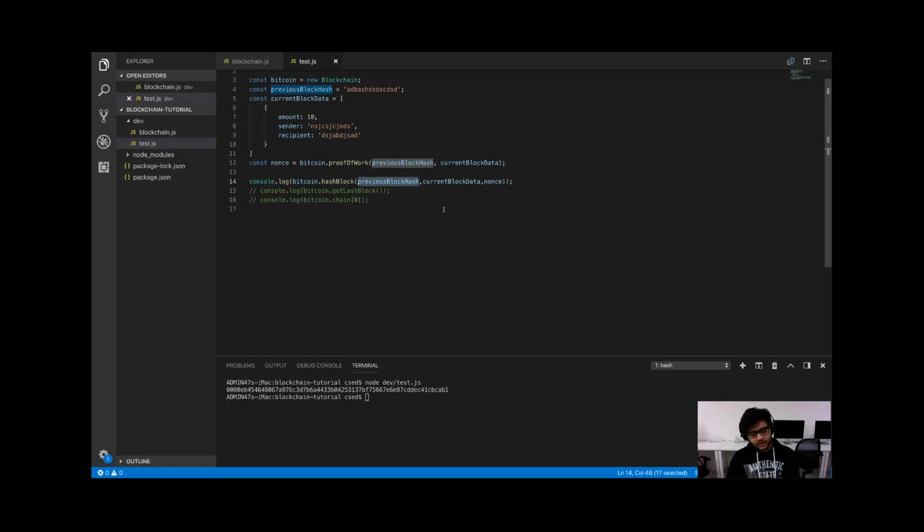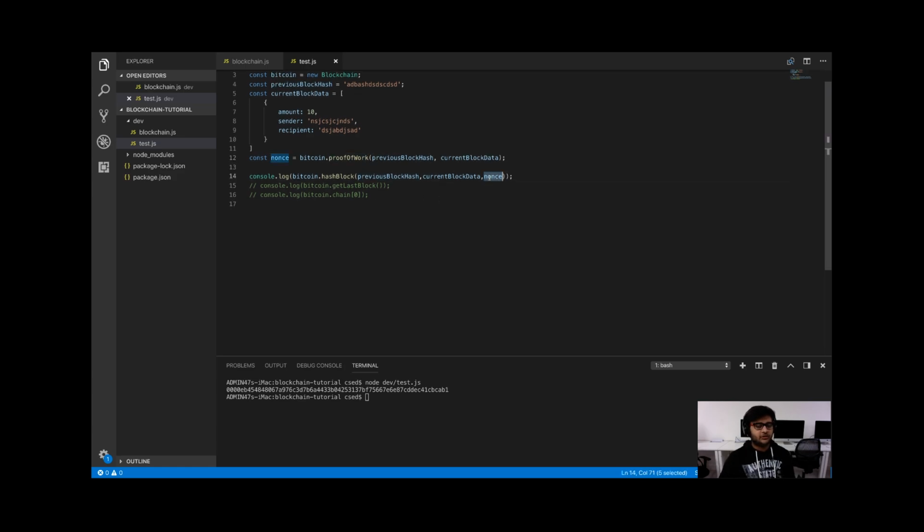So what happens is, as soon as you start this proof of work algorithm and compute the nonce, it takes a lot of computing power to generate that nonce. And once it has been generated, it cannot be altered. In that way, it is a very secure transaction or secure block. So if someone has to change the block data, suppose I hack into Bitcoin and change the recipient to my name, so suppose this is my address and I change the recipient to this in the current block data.